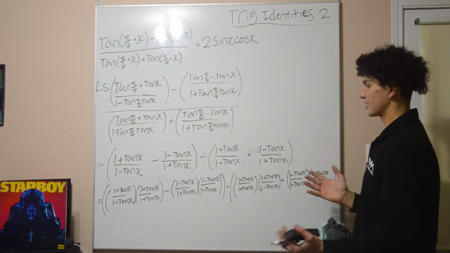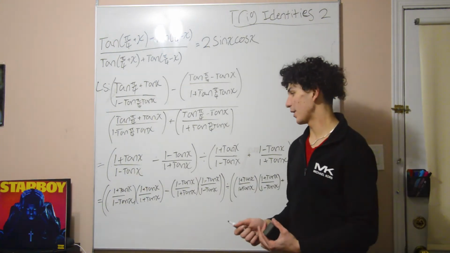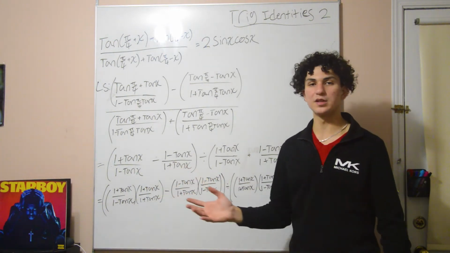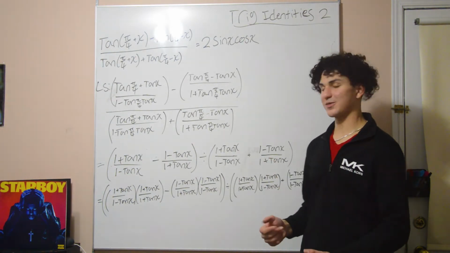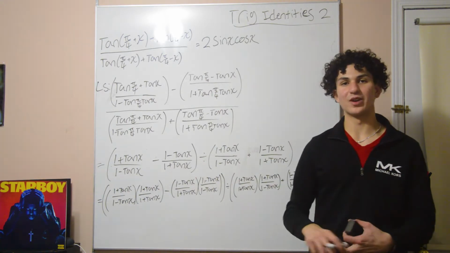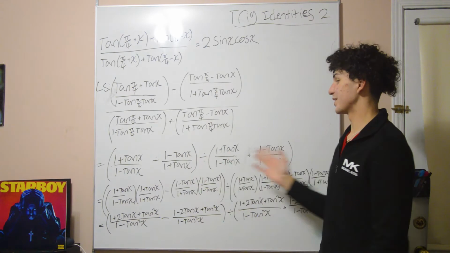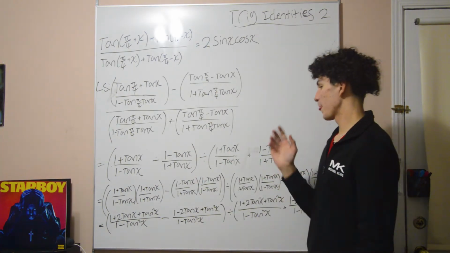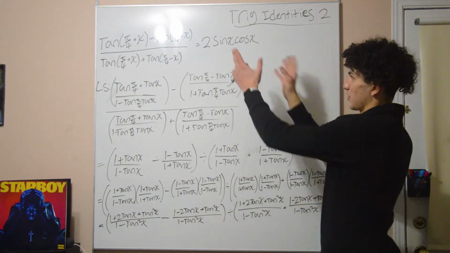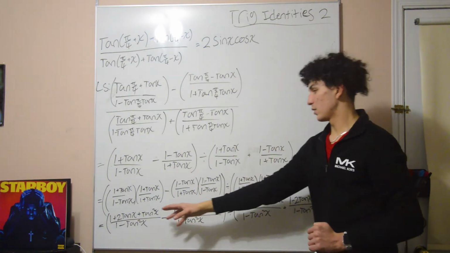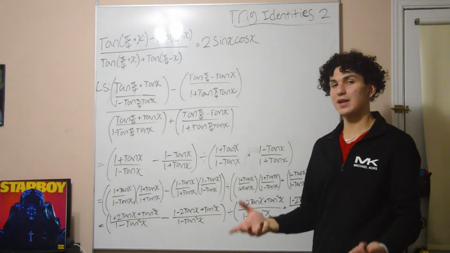Now we have this really long thing, and it sucks, but we have to expand it. Luckily, this is all going to be difference of squares or perfect cubes, which we know how to do. So I'm just going to cut ahead to when I actually write that out. Okay, so once we finally expand this lovely equation, we get this. And now I'm going to put it up there and rewrite it to simplify so we can see what the next step really is.